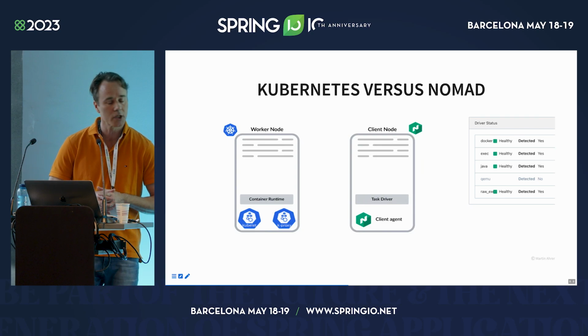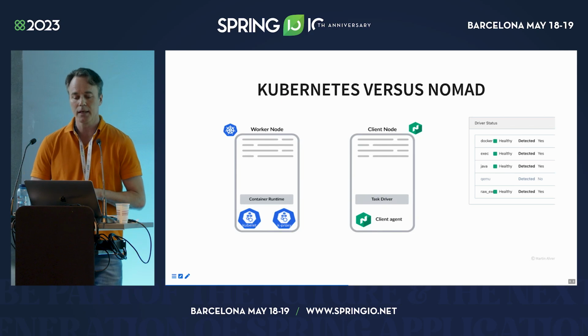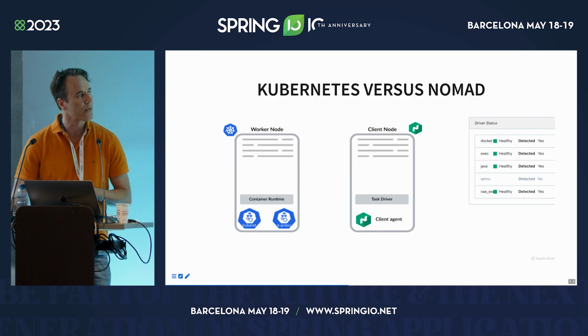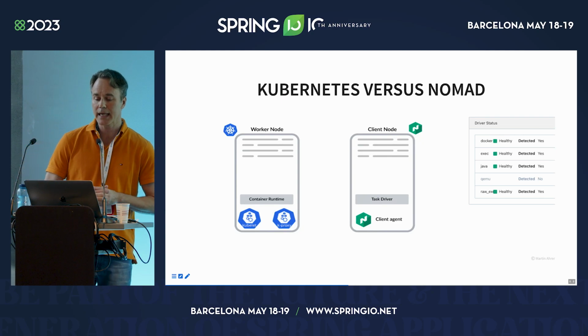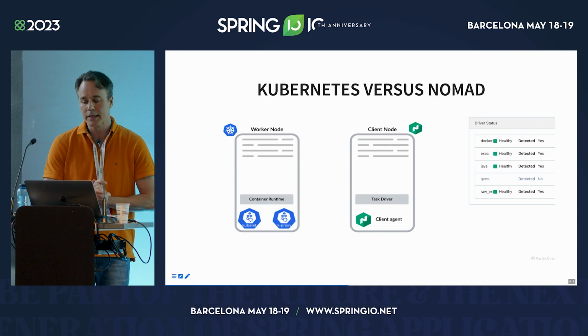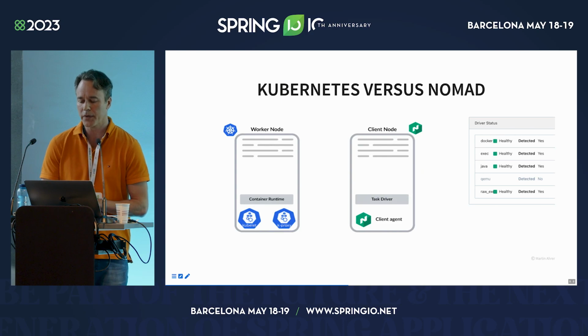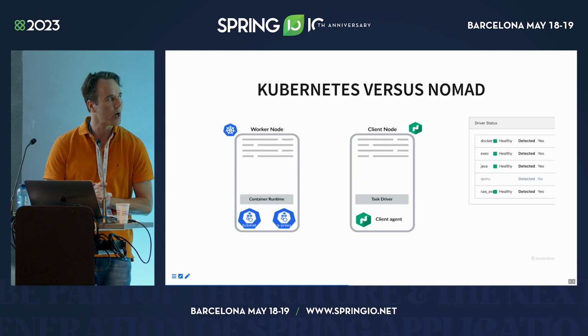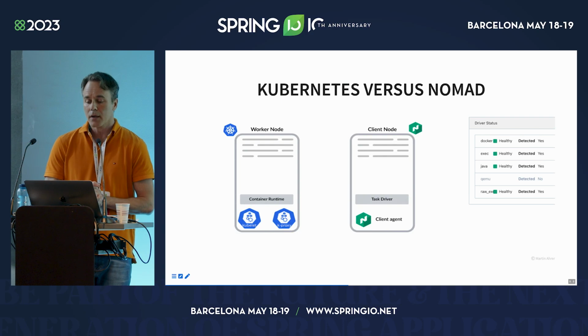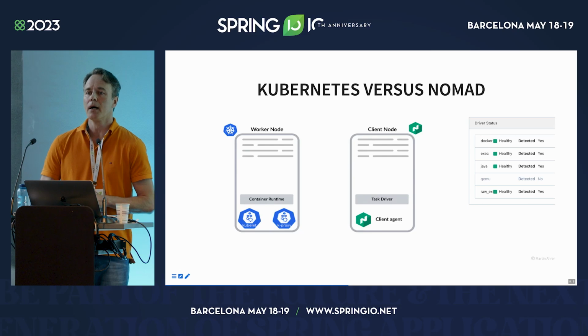It does some detection, and to the right you're seeing a snapshot from the client UI, and you see the client node detected that obviously a Docker runtime was installed on that node, so it reported Docker as a healthy task driver option. It also detected that there is some Java installed on that node, so we could actually schedule Java workload as well, which I'm going to show in my demo.